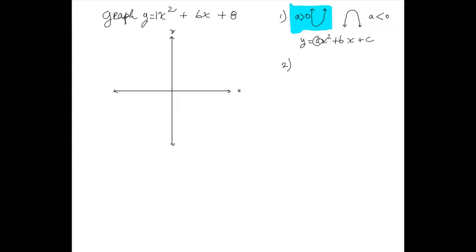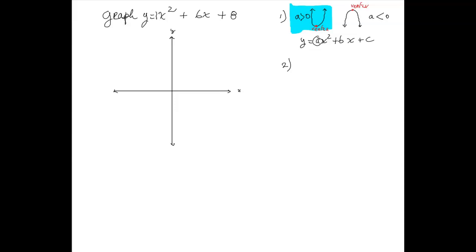So for example, for this parabola going up here, the vertex will be the lowest point, and you see the dot that I have here, that will be your vertex. But if you have a parabola going down, that will be the highest point, and that's going to be your vertex there. So it is the highest point. How do we find that value? There is a formula for that.